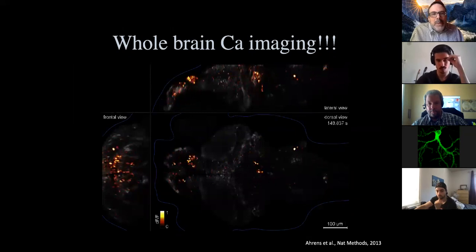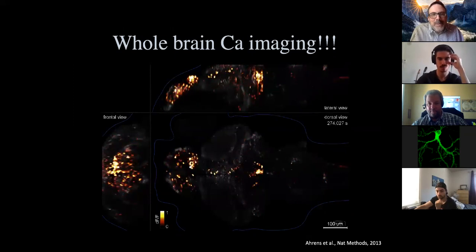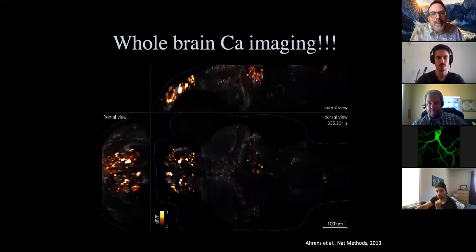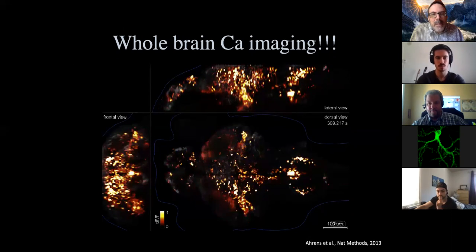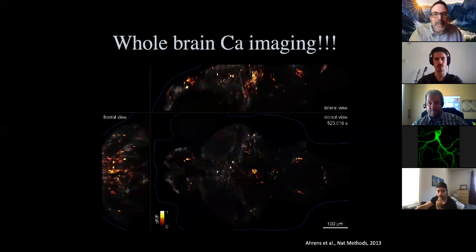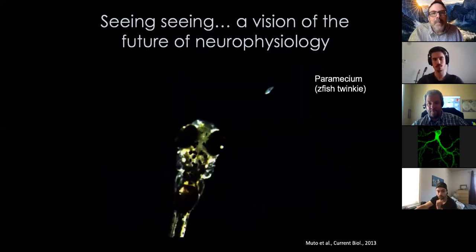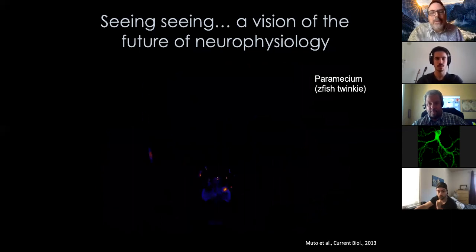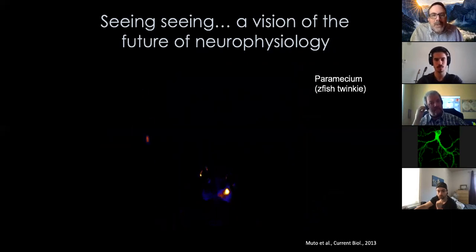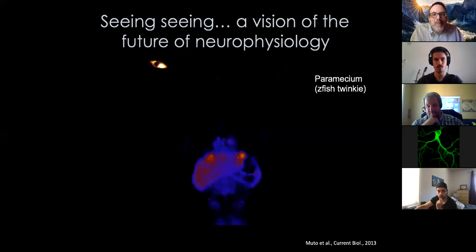In our lab, we're not doing light sheet, in part because we're interested in the visual system, and we feel the light sheet would introduce some artifact. But we do rapid focus, high-speed two-photon imaging through the optic tectum in order to collect this kind of information. It's not as fast, but it's still pretty good. And so the goal, I think, for people like me, is to be able to watch the animal actually watching the stimulus, right? This kind of thing, which just 5 years ago was kind of a fantasy, was to me my dream experiment.